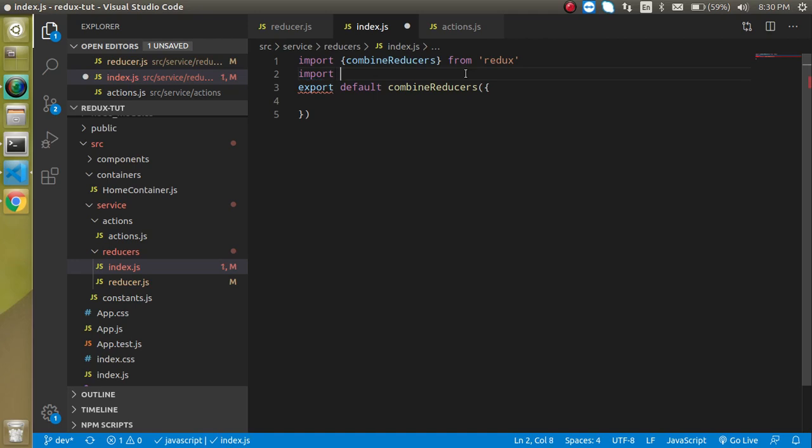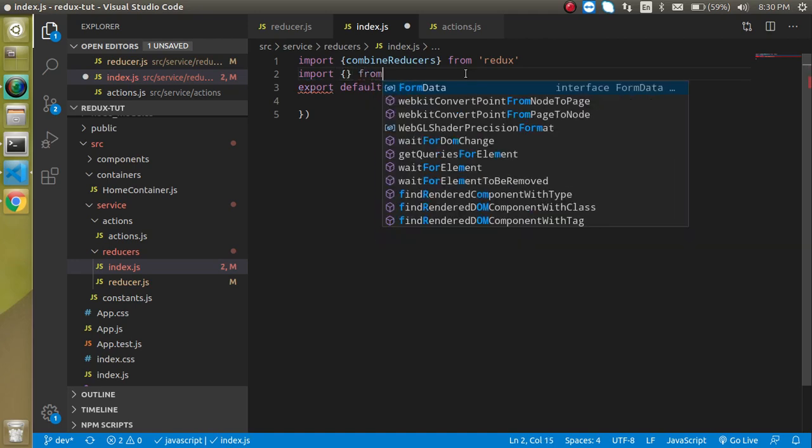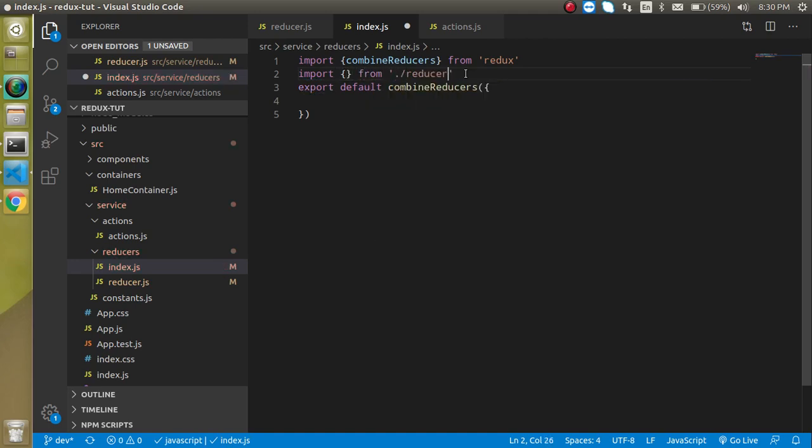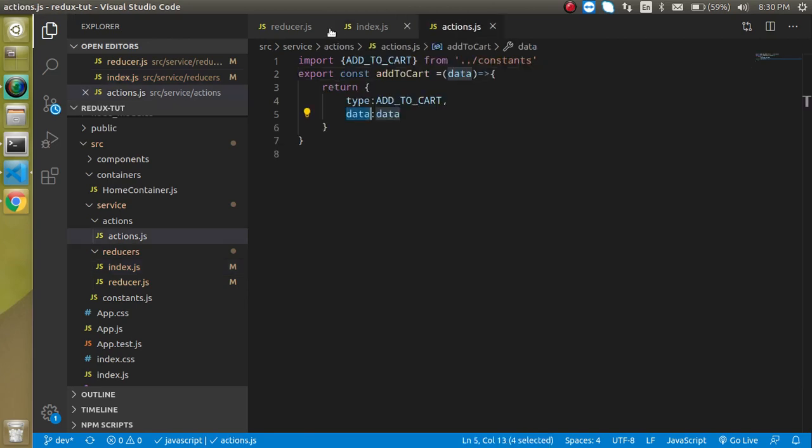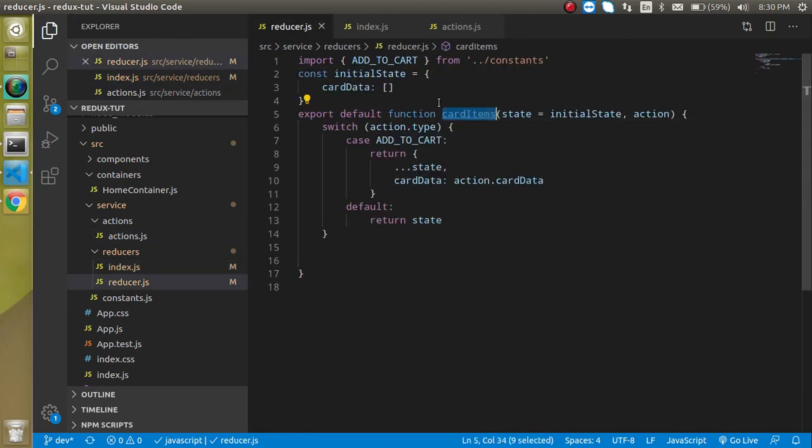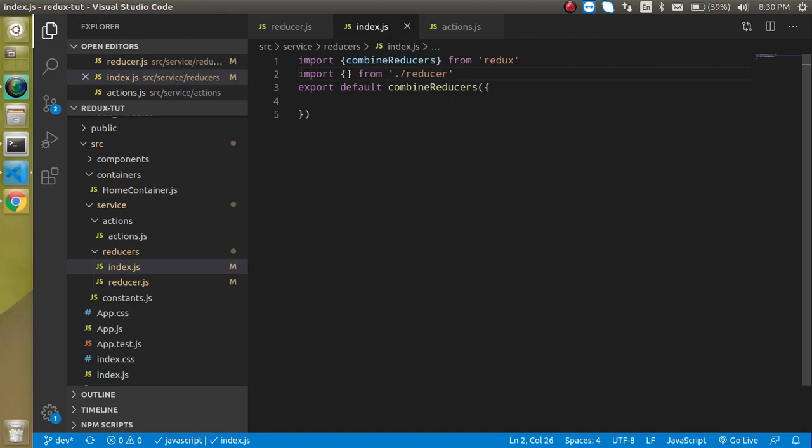and here we can pass the reducers that we want to combine, right? So let's import something from reducer, and our reducer name is, what is our reducer name? Actually forgot, cart items, right? So just write here. So let's say we have another one like cart item and cart X and all, right?